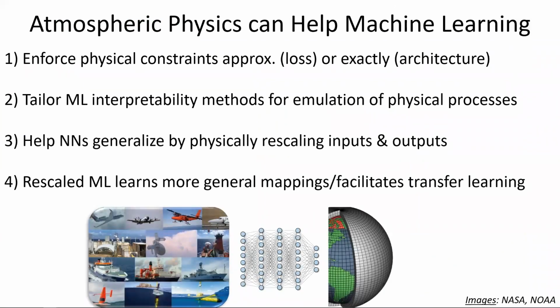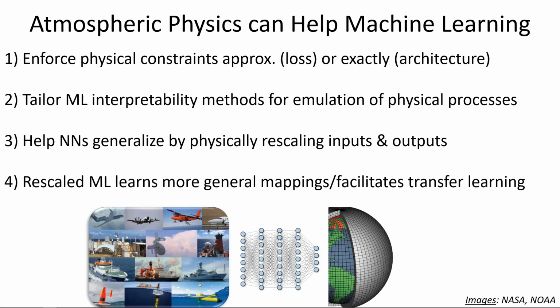The main message to take away is that the atmospheric physical knowledge that we have accumulated over now a century and a half can help create more robust statistical and machine learning algorithms. Today, what I showed you is that it's possible to use physical knowledge to enforce analytic physical constraints within neural networks, approximately using the loss function, exactly using the architecture. We can tailor machine learning interpretability methods, and we can combine them with simple physical dynamical systems, or little physical equations we already use, for interpretability, to then form more creative ways of better interpreting and gaining trust in statistical algorithms.